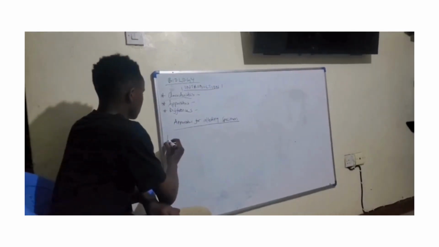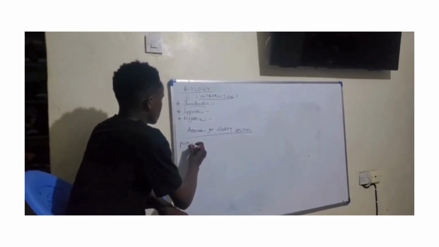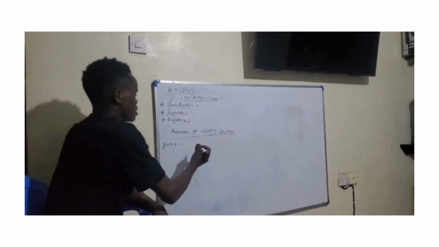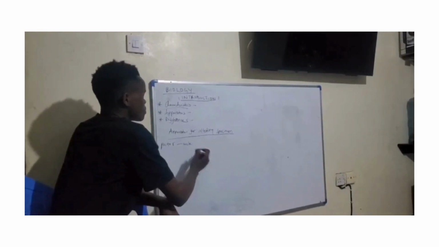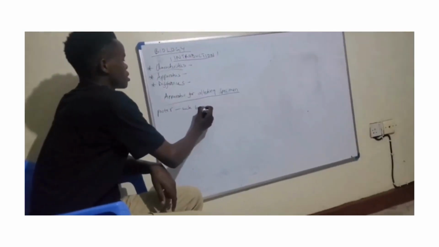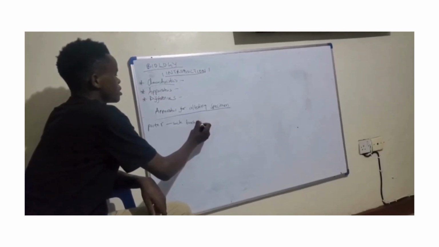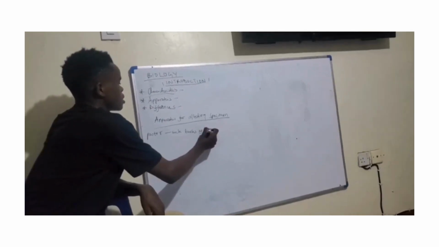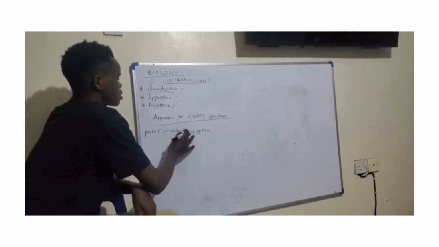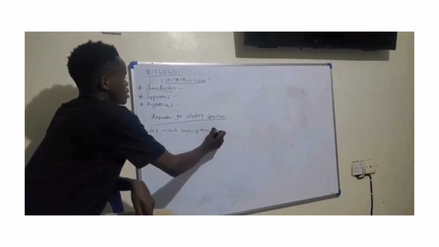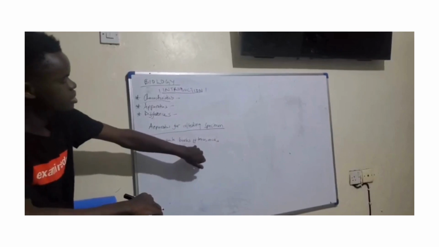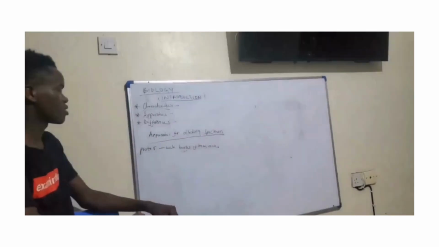Let's start with the putter. What is the work of a putter? It's very simple. It has two functions. First, it sucks small organisms from barks of trees, that is one, and also rocks. So let me just put it there. Its function is to suck small organisms from bark of trees and rocks. That's the work of a putter.